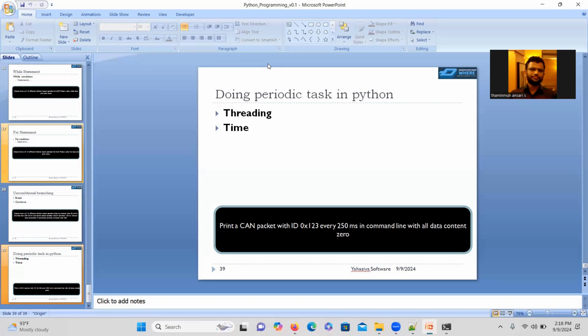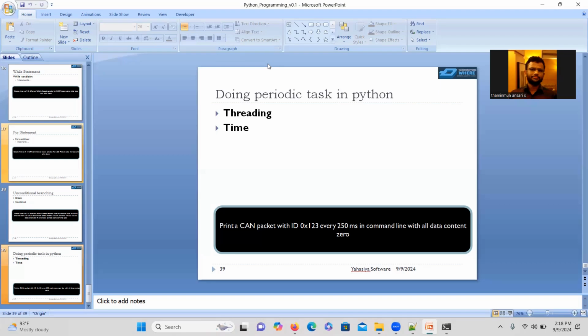That means more than one task should execute at the same time, because each module that we have in a vehicle network will be a program. When we try to simulate them, they are programs. In real time, those will work in a concurrent manner. So we have to run our programs also in parallel. That means we have to run concurrently.